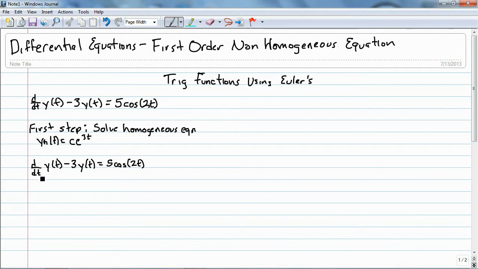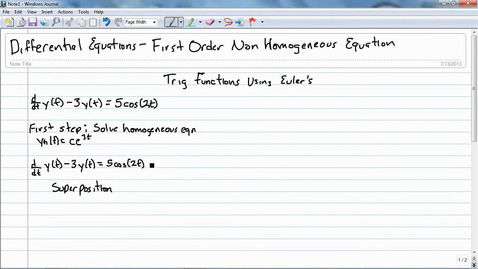So at this point, I have this equation, and it's a linear equation. It's also time invariant. So if it's linear and it is time invariant, I can use superposition, which means that I can add something to this equation. And as long as I can take the results out of the solution that would come up with this extra part, I can solve this equation by appearing to make it a little more difficult. So we're going to change this equation to make it into something a little more usable.